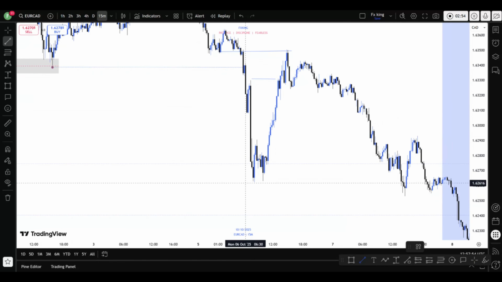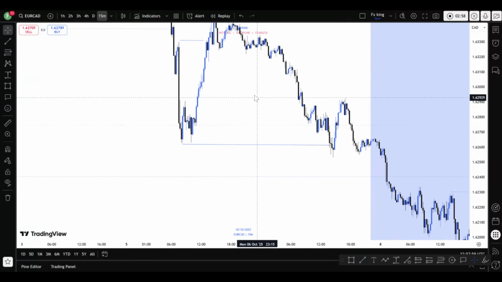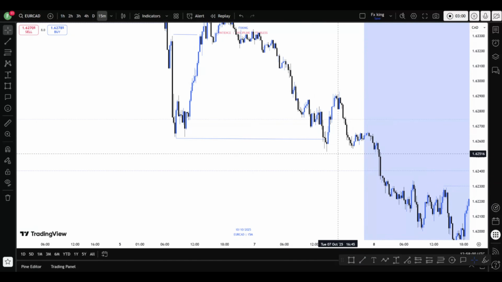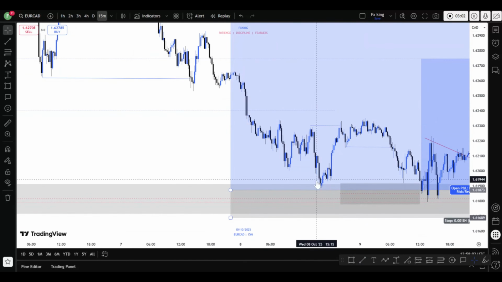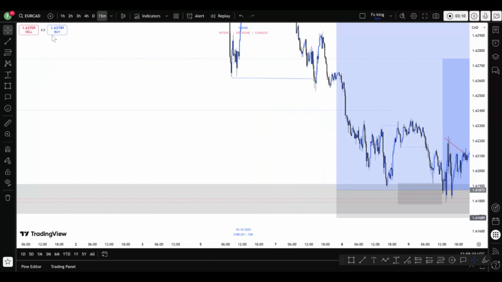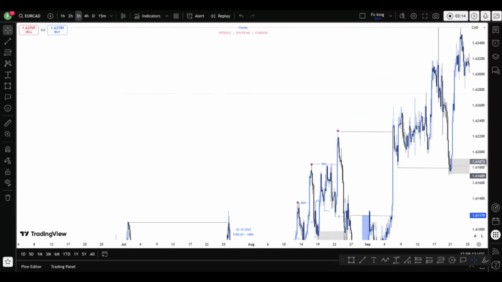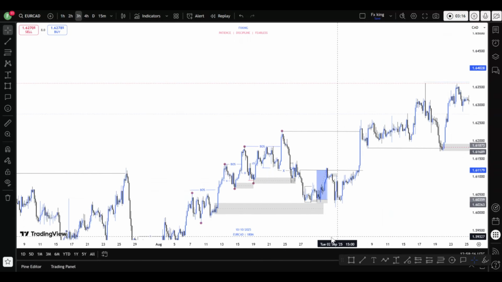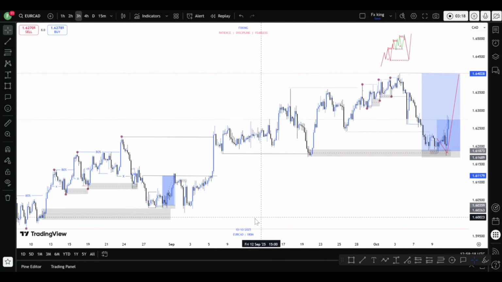It gave a break of structure, and these are more confirmations to you that this market is trending to the downside. People will take another break of structure here, another break of structure here, and you will still want to sell somewhere around here. But now this is just your 15 minutes time frame view. Now let's switch to a much bigger time frame and let me show you what the market is doing on our bigger time frame.